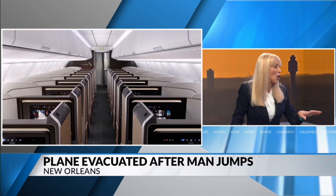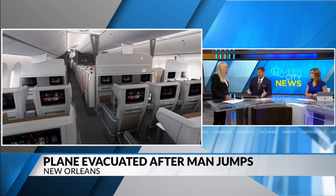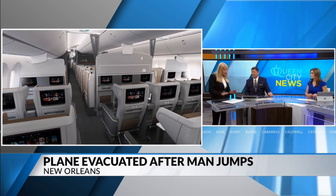You need some strength to be able to do that, so be familiar with the process if you're going to sit in that seat. Not just anyone is allowed to sit in the exit row — there are protocols in place. For Southwest, you have to be at least 15 years of age, able-bodied to twist, turn, and use the mechanisms, and able to pick up and throw out the door, which usually weighs about 35 pounds depending on the aircraft model. You have to be able to speak English, understand the directions, and understand what the flight attendant tells you. And you have to verbally say yes — you can't just nod your head.